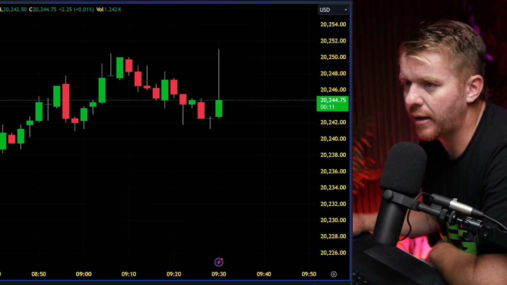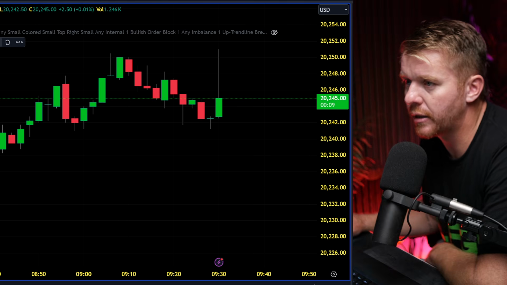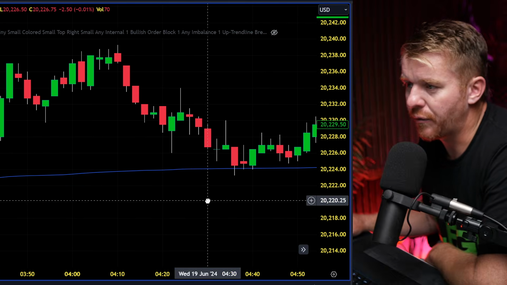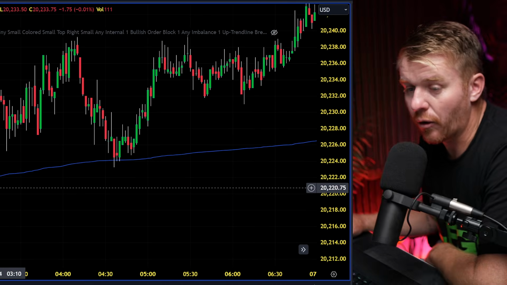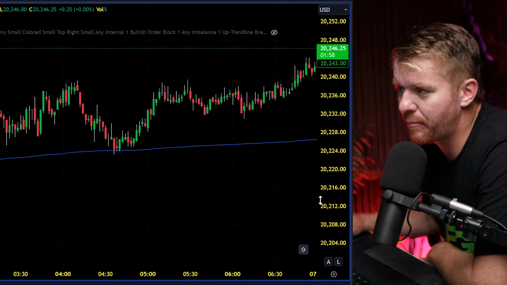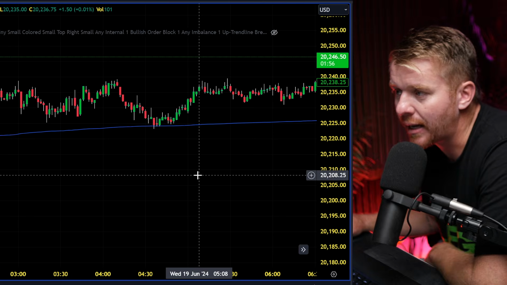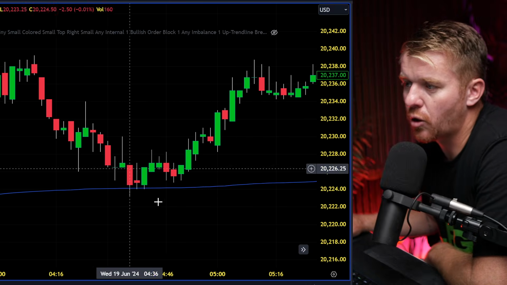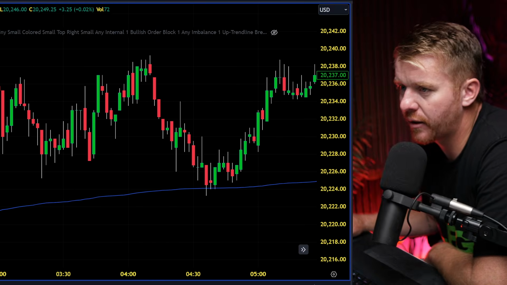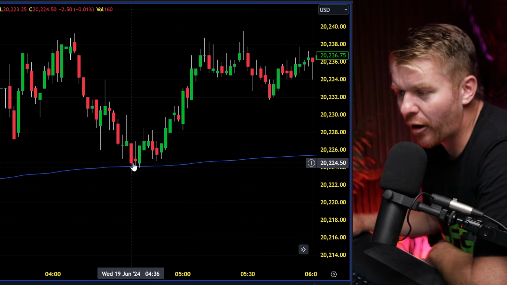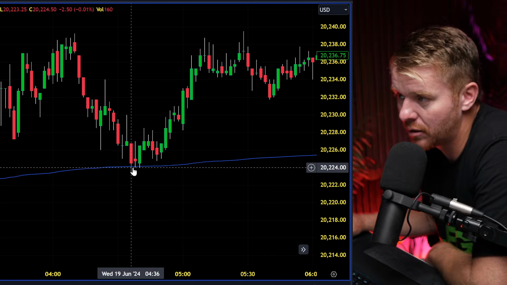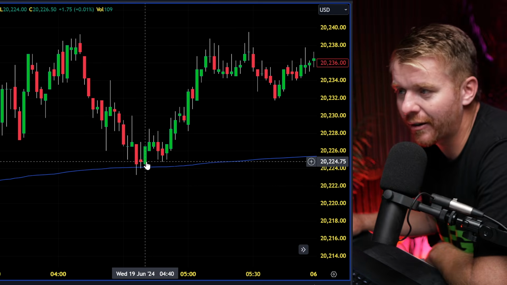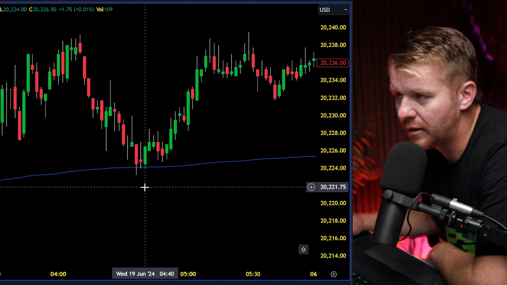One thing that I talked about yesterday was the VWAP. I'm not a big fan of just buying because we're at the VWAP, right? We sold off the VWAP, the little blue line is down there. Okay, that's fine. But how do I know it's going to bounce off the VWAP? I really don't know, to be honest. There's no guarantee that this thing is going to bounce off the VWAP.